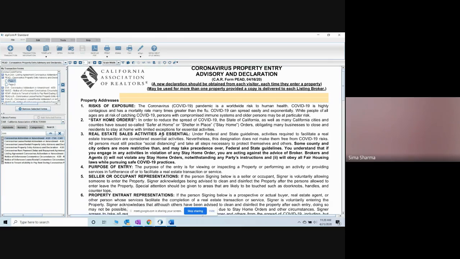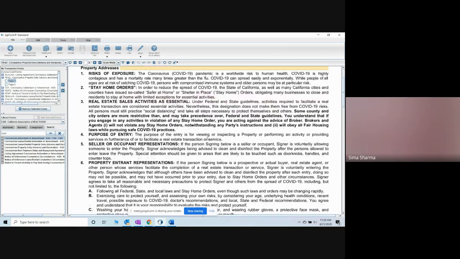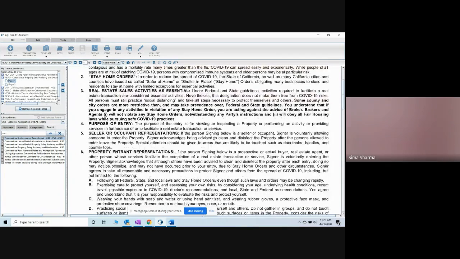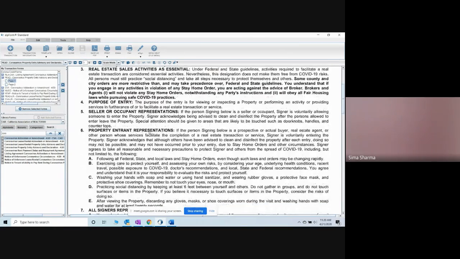Okay. Purpose of entry, again, it's reviewing and inspecting the property primarily for the activity of facilitating the sale. Okay. Again, number 5 is advising the seller to take appropriate precaution. That means when someone comes in, you should try to disinfect the knobs, although we will give special attention to it and we may try to wipe down certain doorknobs or handles. They should also acknowledge that maybe they should do another swipe in case something gets missed.